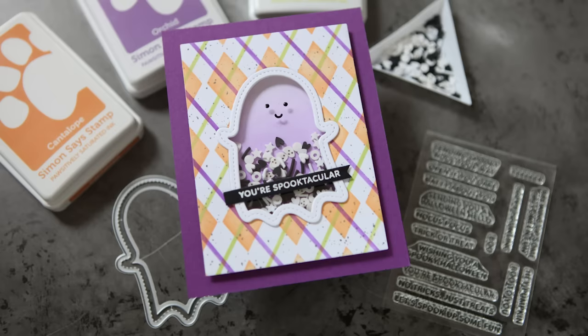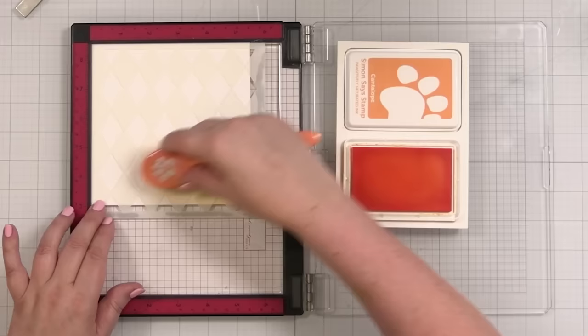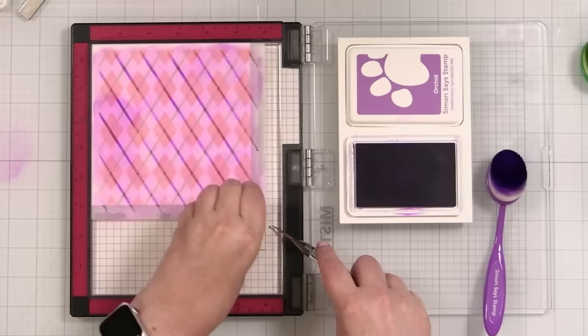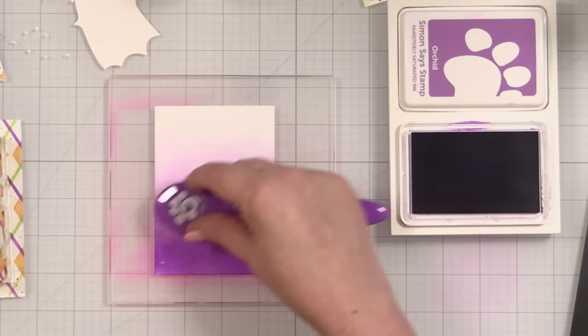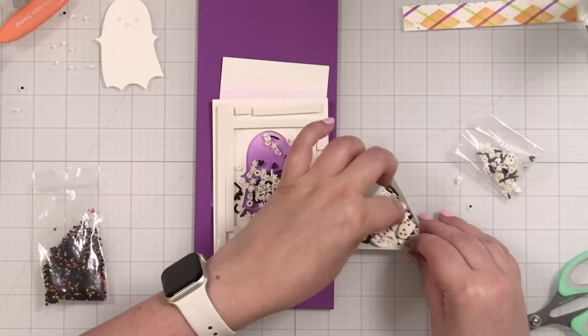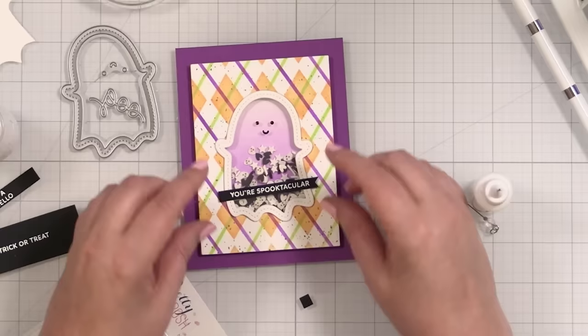For card 9 I have a Halloween shaker — there always has to be a little Halloween on my list. This year I loved this argyle stencil and the little ghost shaker from Pretty Pink Posh. The argyle stencil could really be used for anything, just change up the colors. I used the classic Halloween triad, put on a little bit of black spatter, then cut my panel, added the acetate, and inlaid my little ghost frame. For the background of the shaker I made a simple purple blend, then added a shaker fill with little ghosts and black-and-white bits and bobs. I glued this onto a purple note card, added the 'your spooktacular' sentiment strip — Halloween card done and shaken!